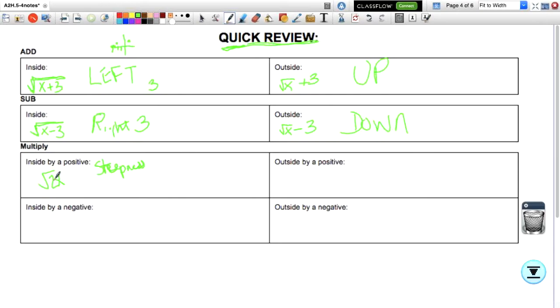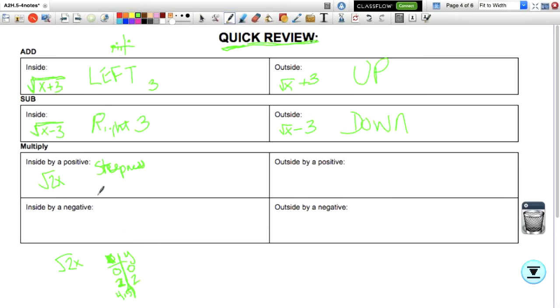So if we were to make a little table for this, let's maybe do that below here. I want to plug in a couple x values. If I plugged in any negatives for x, it's not going to work here, right? I'll get an imaginary value. So I'm going to start off with 0. And then I'm going to choose 2, and I'll tell you why I'm going to do that in a second. And then I'm going to choose 4.5. I know that seems pretty random, but you'll see why in a second, okay? And then I'm going to get out my y. So if I plug in a 0 here, 0 times 2 is going to be 0. Square root of 0 is 0. I chose 2 because watch what happens. I'm going to plug a 2 in here. 2 times 2 is 4. Square root of 4 is 2.